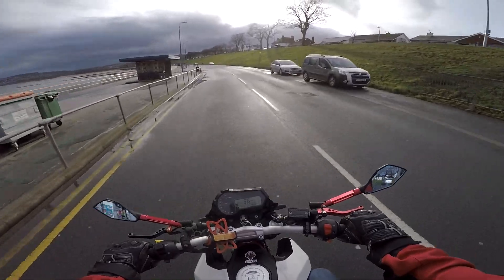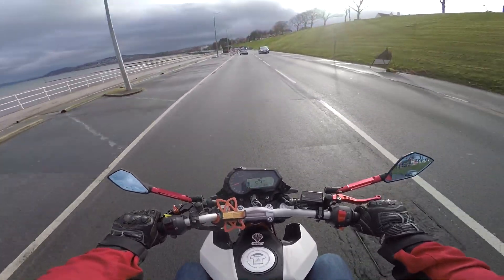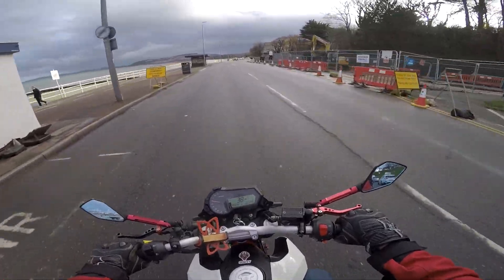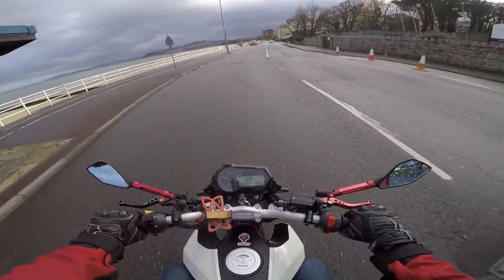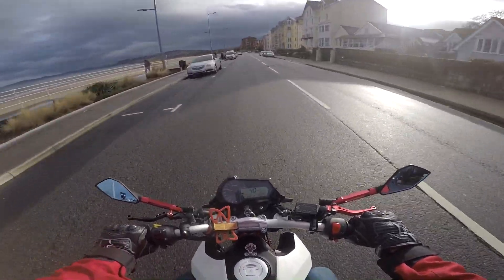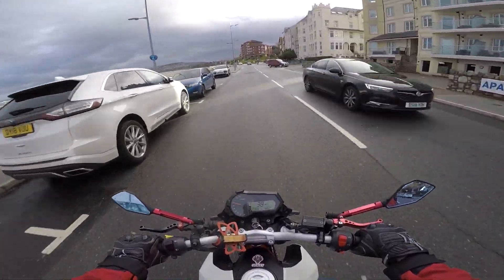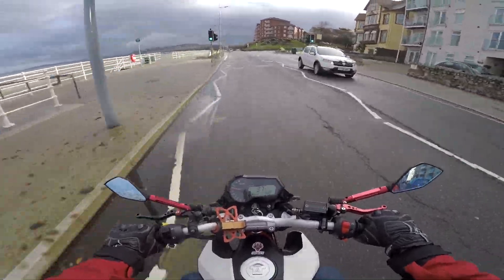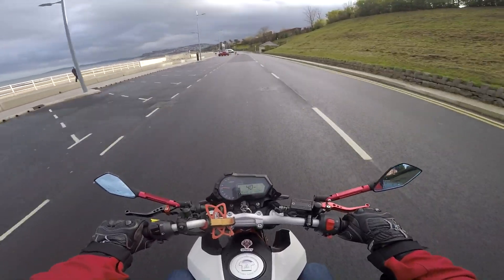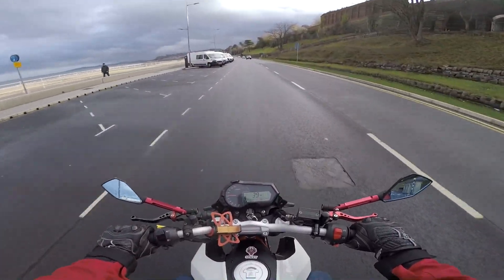As for everything else, if you're thinking of getting this bike and it's your first ever bike, 100% get it. It's got the looks, it's got the power there if you really need it. It's great if you want to start stunting as well once you've got more experience — this is a bike you're going to have so much fun on. If this was around when I was first starting out riding, I would literally kill for this bike. It's so easy to use, it's so much fun, it gets you where you need to go, and the running cost is very low. And the price of this bike is just a little bit over £2,000, which, considering what you get, is nothing.